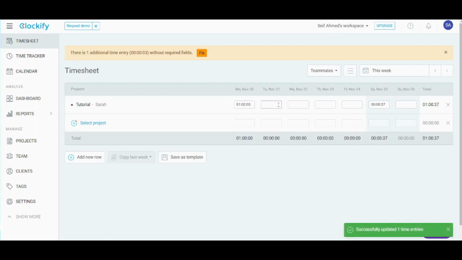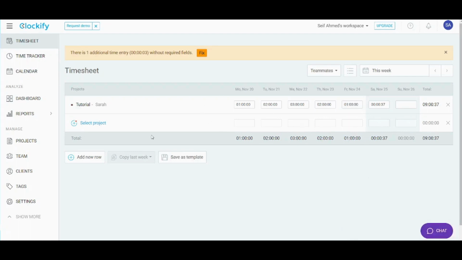And here I will make it 2 hours, for example. Then 3 hours. This way I am entering manually all the hours that I consumed on my project on different days, just like that. And once I'm done, it's all calculated.